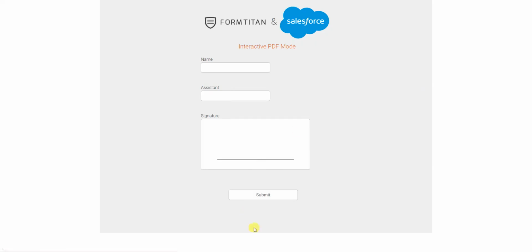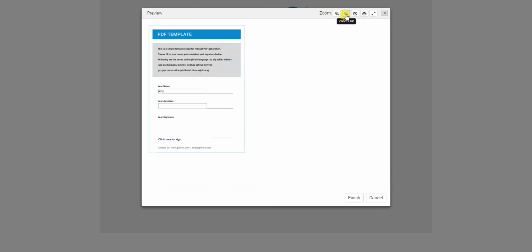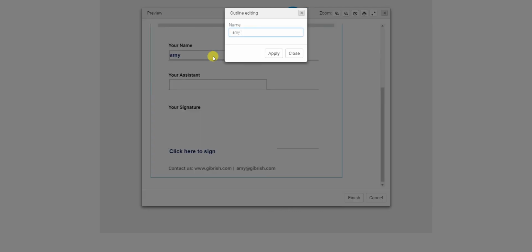And try again. Now you'll see that I can give my name and press submit. It will open the preview, the PDF preview, but this time I will be able to edit the data.